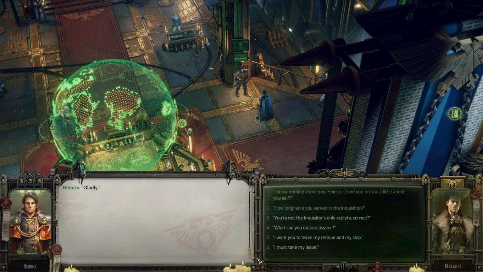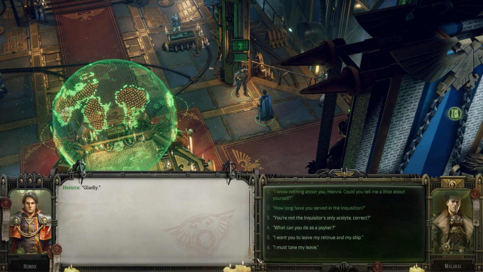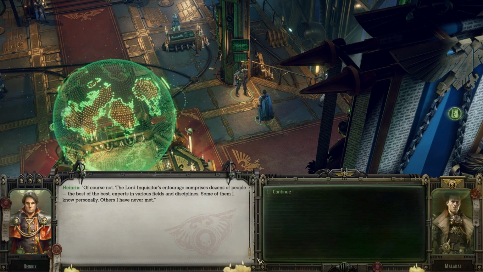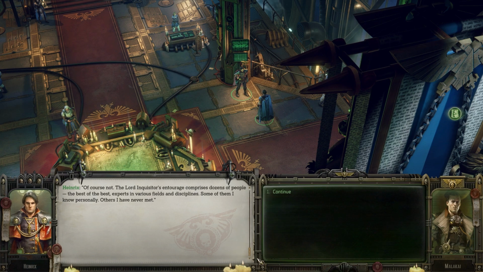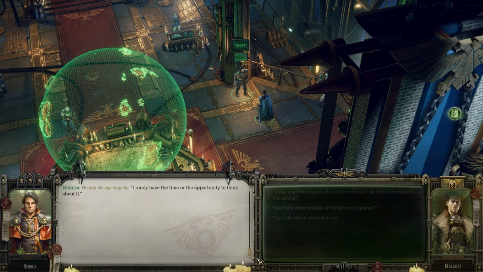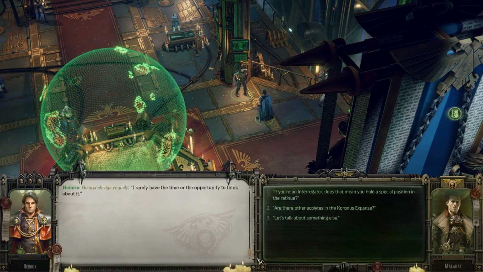Gladly. You're not the Inquisitor's only acolyte, correct? Of course not. The Lord Inquisitor's entourage comprises dozens of people. The best of the best. Experts in various fields and disciplines. Some of them I know personally. Others I've never met. To be honest, I'm not even certain that the people I know are still alive. I used to work with other acolytes of the Lord Inquisitor, but in the Koronus Expanse, I've been working alone. Wandering amongst stars without friends or family, don't you get lonely? I rarely have the time or the opportunity to think about it.